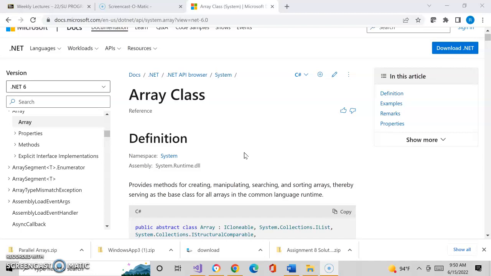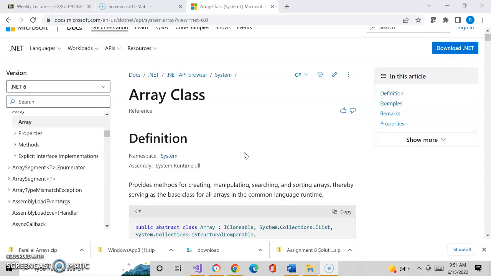But with that said, there's one more topic I think is kind of neat and that I want you to at least play with and know that it's there. It is a thing called an array class. The reason I bring it up is because a lot of programming languages have their own set of functions and classes available to you to make your programming life a little bit easier. So I don't want to spend a lot of time on this, but I want to show you what this is.